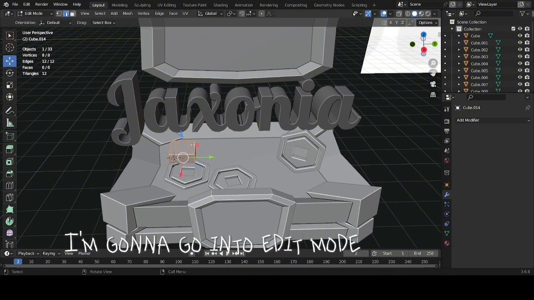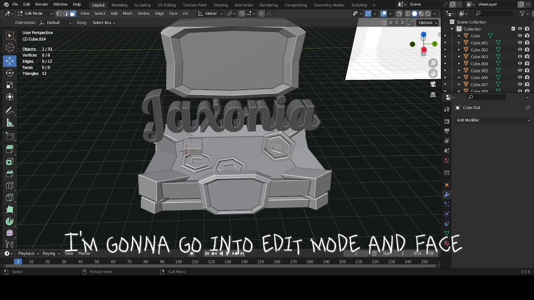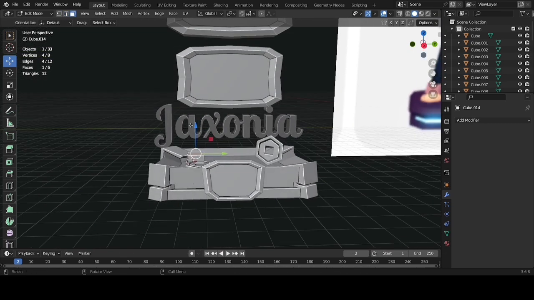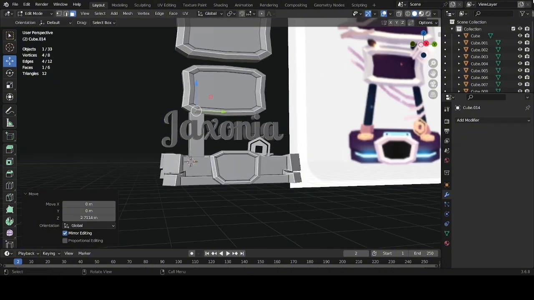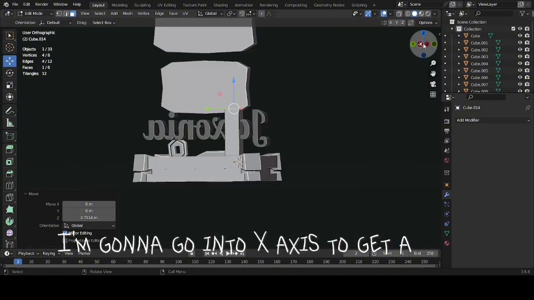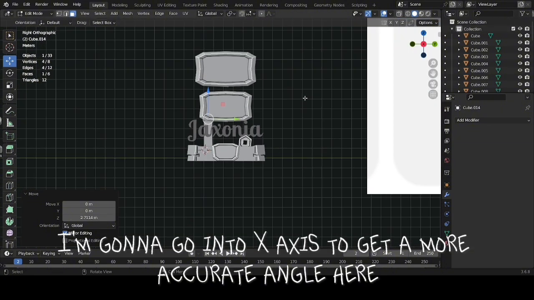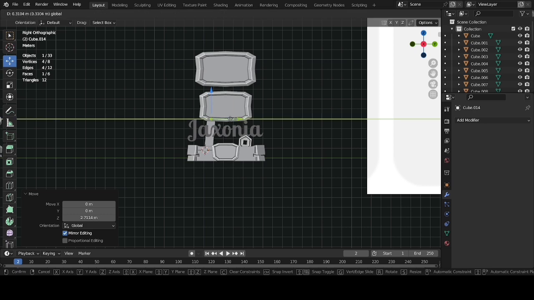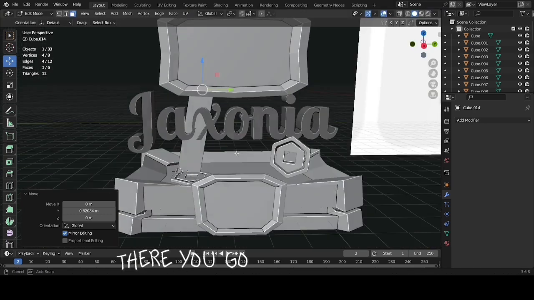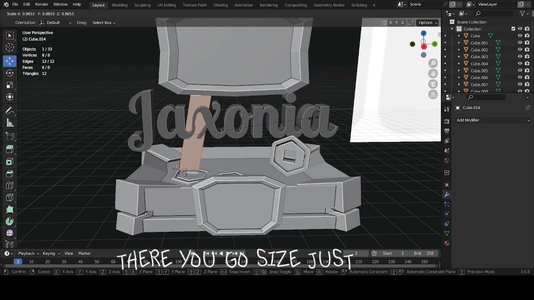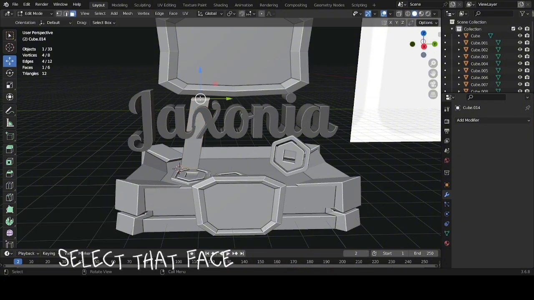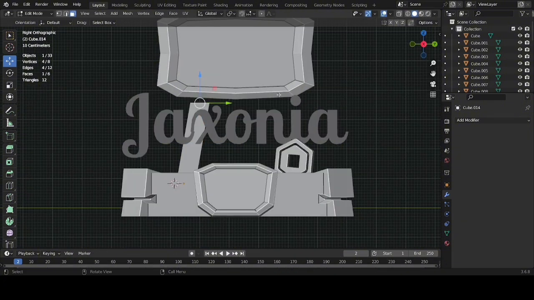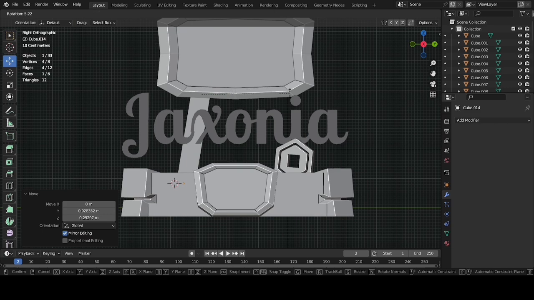I'm going to go into edit mode and face select mode by pressing 3. Bring this up. I'm going to go into the x-axis to get a more accurate angle here. There you go. Size just a tad. Select that face again and bring it up. Perfect.